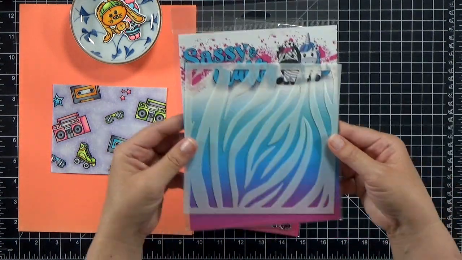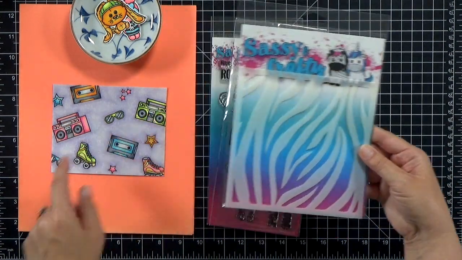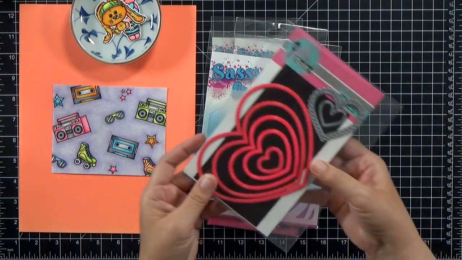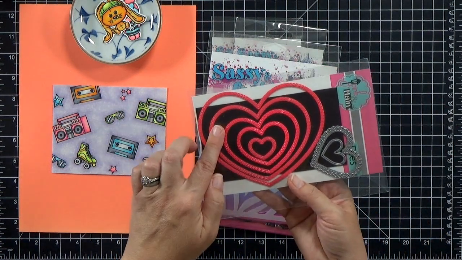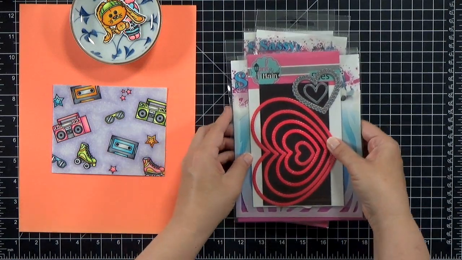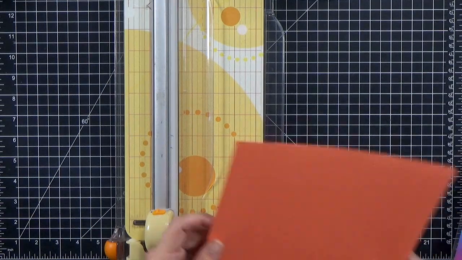So I colored the background, colored the two little critters and cut them out. I'm also going to bring in this zebra stencil also from Sassy and Crafty and then I'm going to bring in a pair of the double stitched hearts from Pink and Main. Those are going to help us cut the window and our sentiment.